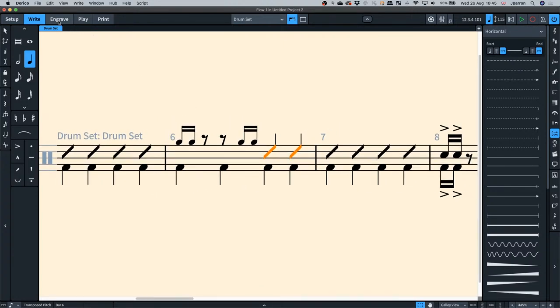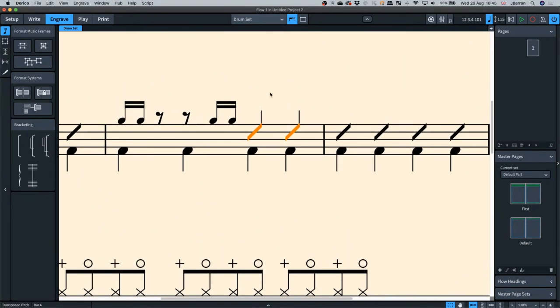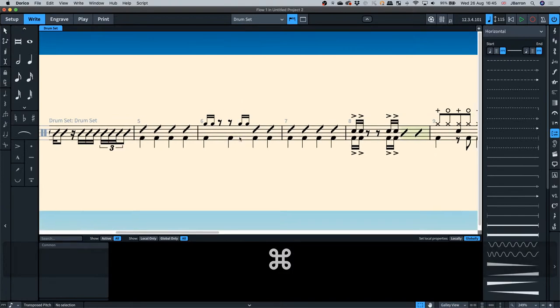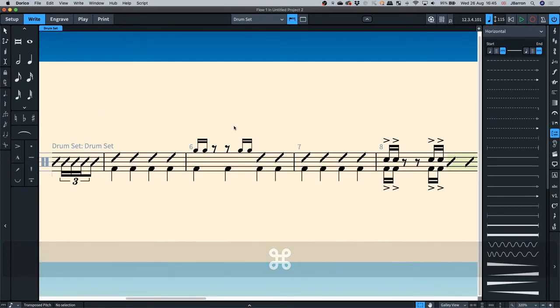So in this one bar for these couple of beats, I'm also going to need to switch to engrave mode. So this is Pro only, unfortunately. And I'm going to need to turn off the stems like that. Now, I acknowledge this bar is a faff. All I'm telling you is it is possible, but it is a faff.